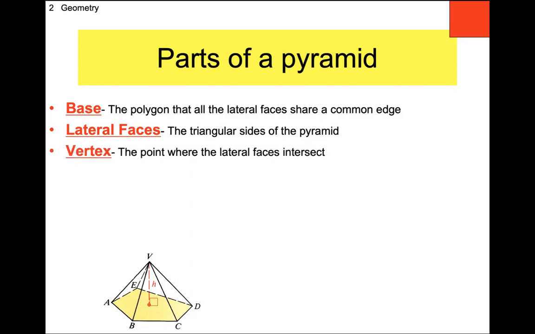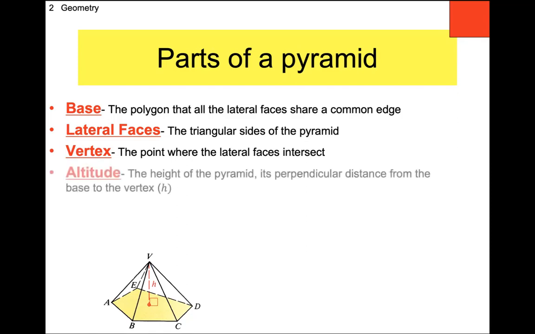Where do the triangles meet? They meet at the top, and we call it the vertex. As always, you can pause this. And let's see, if I measure the distance between the base and the vertex, we call that the altitude. And yes, it will be abbreviated H. We use the word altitude for three-dimensional shapes, height for two-dimensional shapes. But since A is also used for apothem, that's why we use this H, even though altitude is for three-dimensional objects.